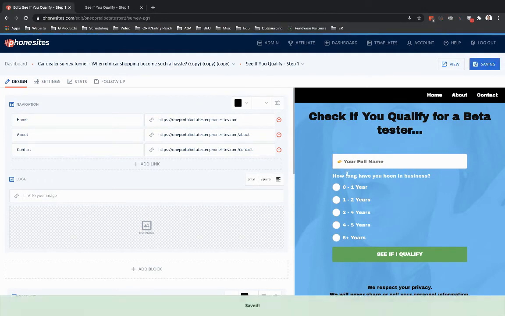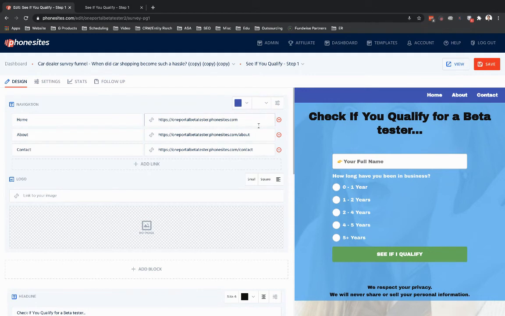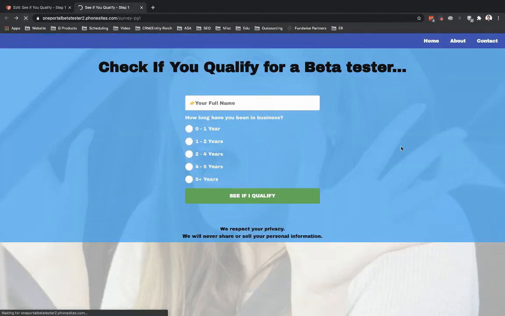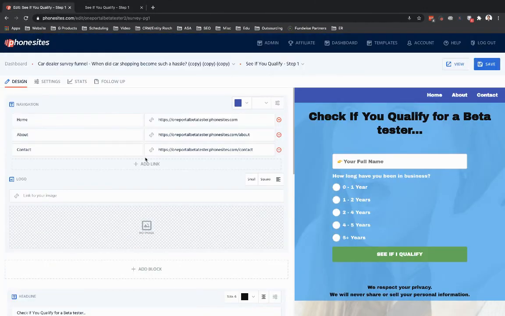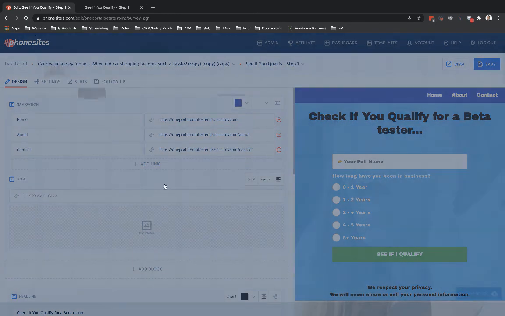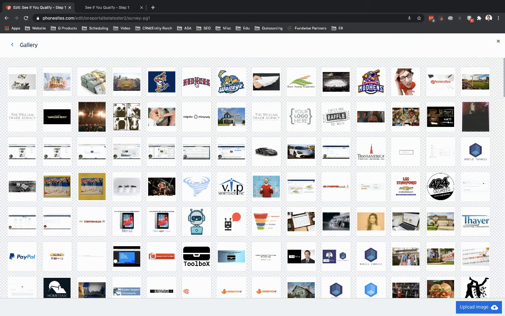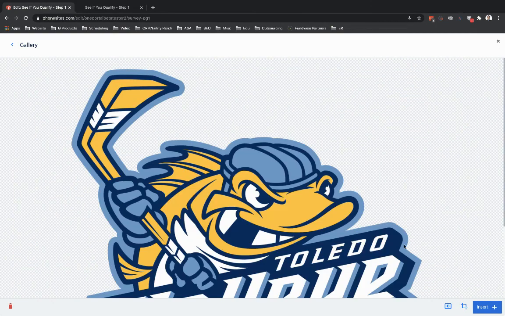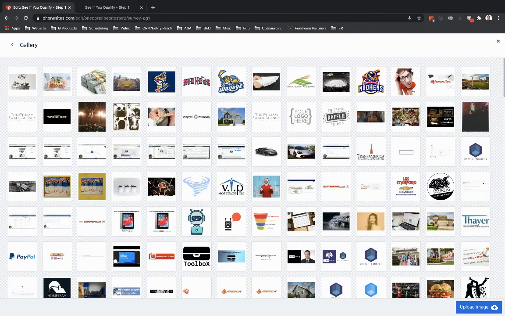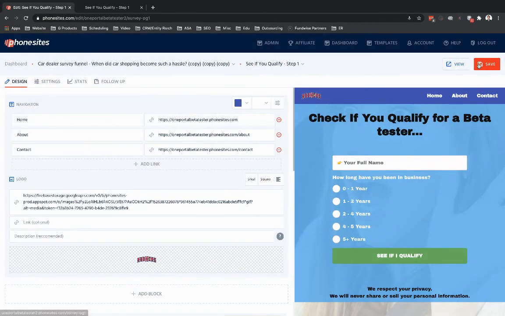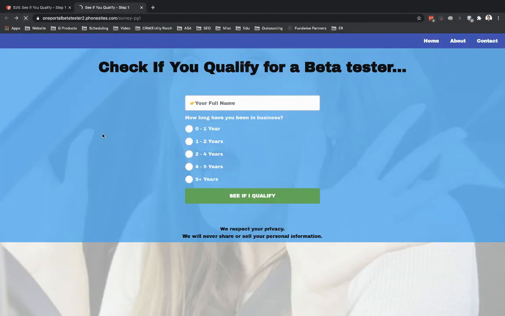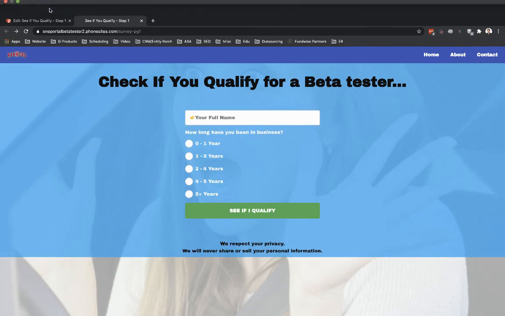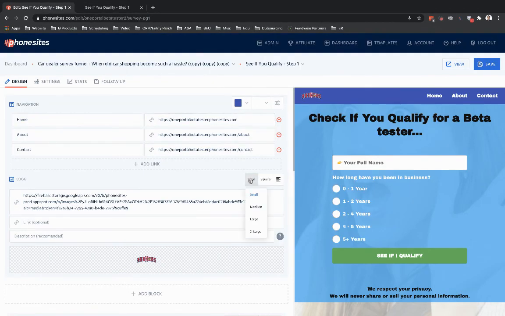All right, hit save, and then we can change the color of that. Let's change the background color real quick to this weird blue purple color. Leave the font white. That's fine. Hit save. Let's go back here and refresh this real quick. So there you go. And then you can add in a logo too. Let's pick a logo real quick. Sure, we'll use that. Let's go back. We'll use this one here. Hit save. And there we go. I'm going to make that logo a little bit bigger. Medium.